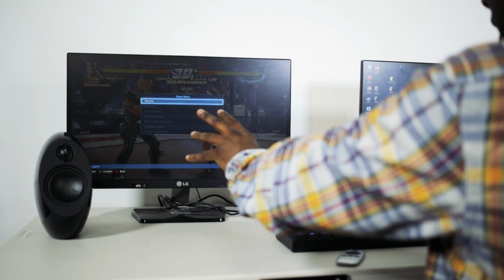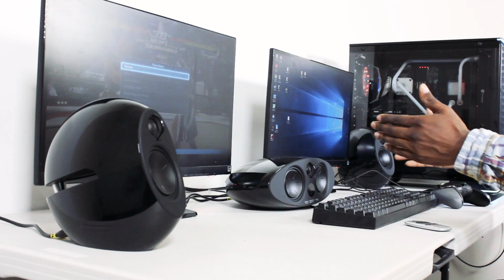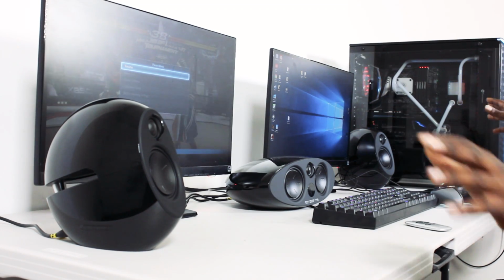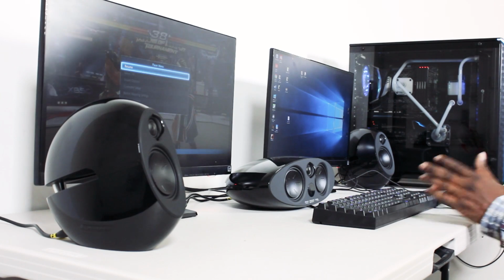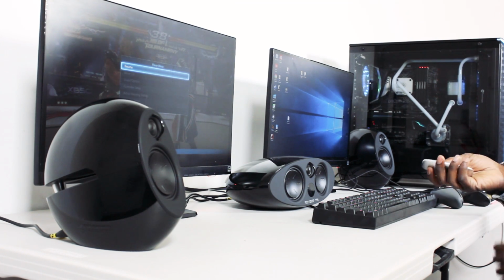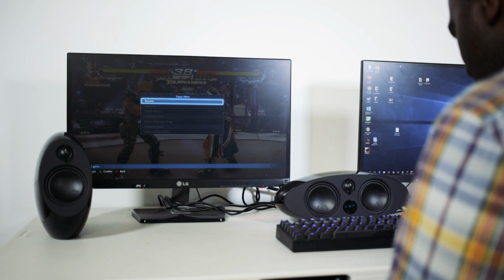And on this side is my little gaming side, or I could connect them both together, but I've got the centre speaker right there. Just note, it is not a very small centre speaker, but it is built on quality, and that's the whole point. These are all digitally enhanced speakers. They sound awesome together. I've already listened to them. Got my keyboard here, my controller, my mouse, my RGB mouse mat, and the desktop computer, and I'm ready to go. So I'm just going to turn the volume up.